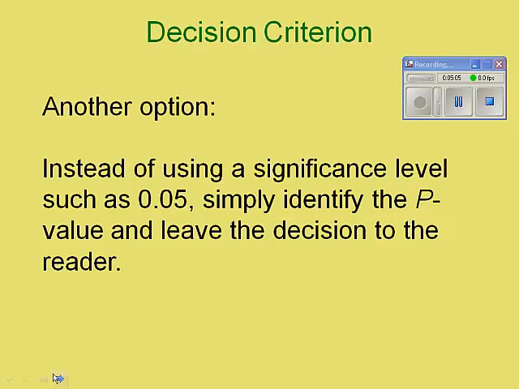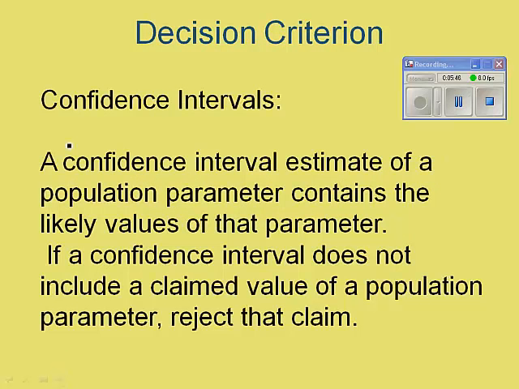Another option that we already learned about: this is done sometimes. They'll just tell you what the p-value is, and maybe they don't tell you alpha. So say I told you the p-value for this problem was 3%. Would you reject the H naught or not? Well, if alpha is 0.05, would you reject it? Yeah. But if alpha is 0.01, would you reject it? No. So that's the question: is 0.03 low or not? It depends on your standards. Sometimes we'll leave that to the reader. And don't forget about confidence intervals. This is another thing you can do, and we've done it, so we'll continue to work with those.